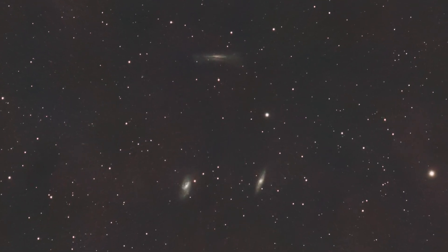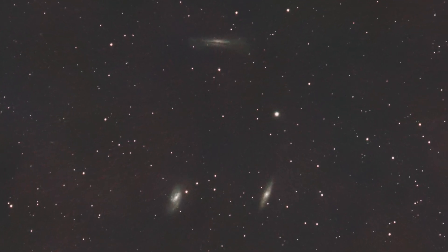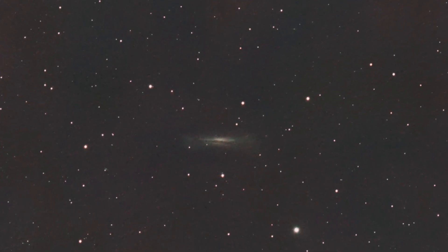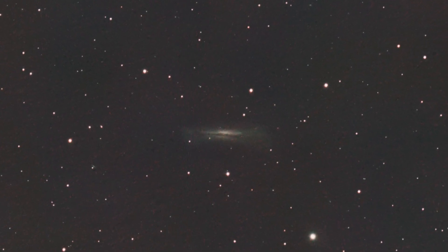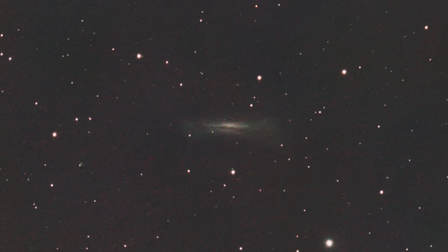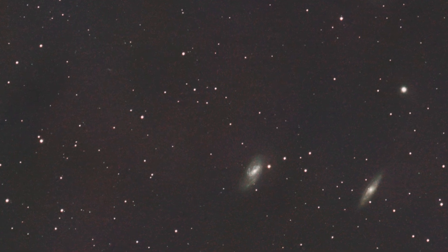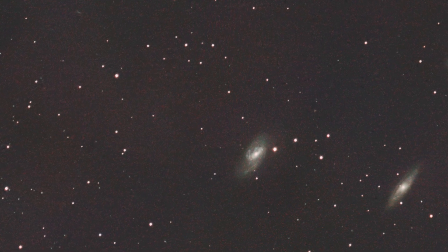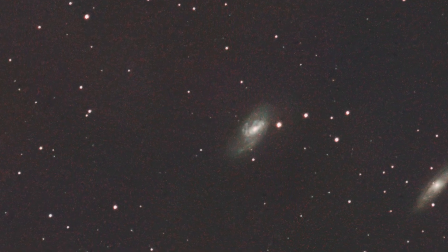Some 35 million light years away, these are the three galaxies of the Leo Triplet. Out of the three, the Hamburger Galaxy is arguably the most interesting — an edge-on spiral galaxy similar in size to our own. Its dust plane has been dragged out by the gravitational pull of the other two, and we can see it bending downwards, almost making it look like a bowl rather than a disc. M66 is the biggest and brightest of the three galaxies. We can clearly see its spiral structure, and one of the spiral arms has been bent upwards, most likely caused by the gravitational pull of the others.